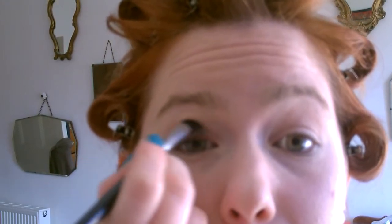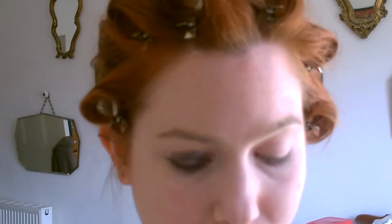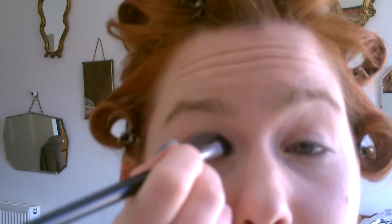So I'm just going to wash that over the lid to begin with, and I'm going to start to create that kind of rounder shape. So rather than going out, I'm going to be going up and round, so try and create a nice oval shape here with the black. Because you're using black, do remember to tap off your brush as you put it on, otherwise you're going to get lots of deposits down there, and you definitely don't want that.